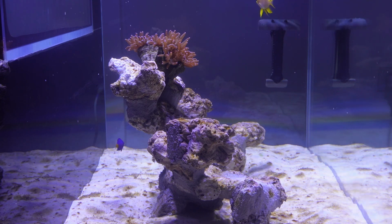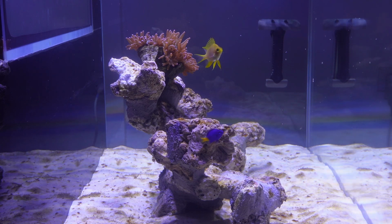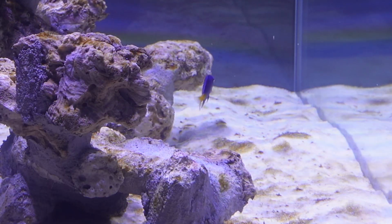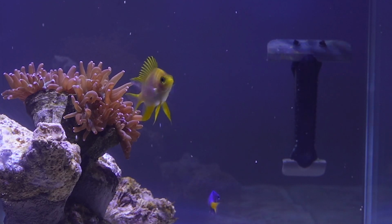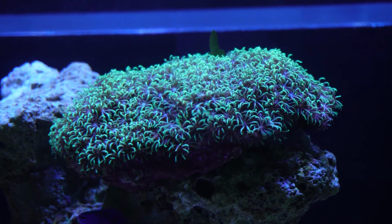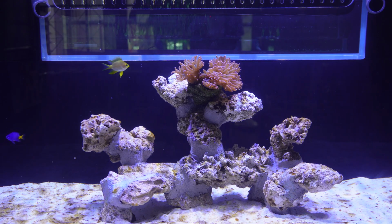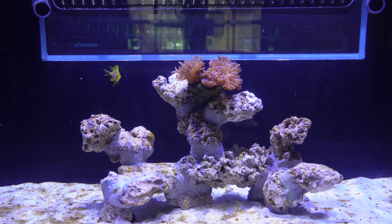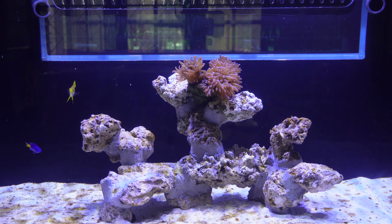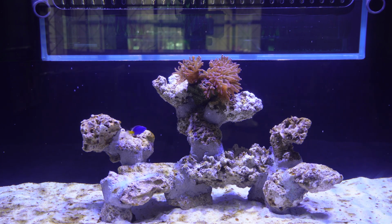In the aquarium I recently set up, after preparing the salinity and the temperature, I started by adding a blue damselfish, a lemon chromis, a blue hermit crab, a starburst polyp, and an elegans coral. At the beginning of the cycling, too much TAN in the water causes algae to grow on the sand floor. And during the day, due to intense photosynthesis, many bubbles are created.